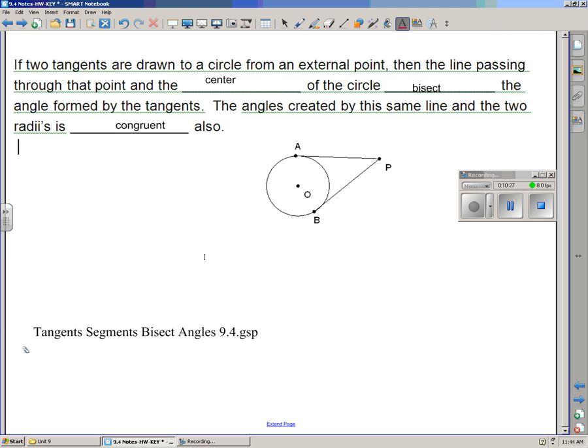Okay, so what happens is if you connect the two radii, if you draw on your two radii, which we know happen to be right angles, right? This is a right angle, this is a right angle. If you now connect the center to that point on the outside, the exterior point, these two angles here are congruent, and similarly, these two angles in here are congruent, because these triangles happen to be congruent. So really by CPCTC, all this stuff happens.